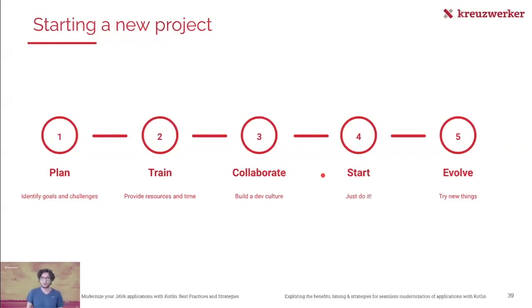We show you this little plan that you can rely on, like 5 simple steps, which you can take as an orientation in order to do such a new project starting with Kotlin. And one thing that should be done very early, or maybe definitely at the very beginning, is to plan it. What do we mean by plan? It means that you take an active decision with the buy-in from the team and the management, whether you approach this new project with a new programming language or not.